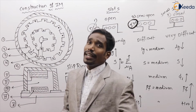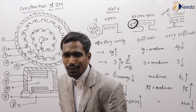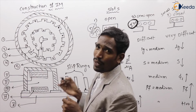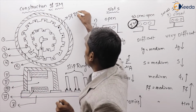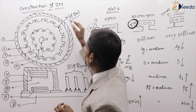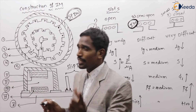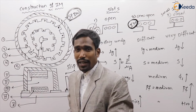In induction machine stator, which type of winding are we using? The stator winding is a short pitch distributed winding. In induction machine stator, we are using short pitch distributed winding. Very, very important.